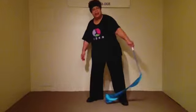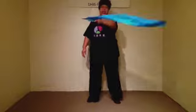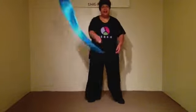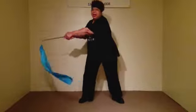Small circles, larger circles the other way. Make big circles. Above your head, the Lord Almighty reigns. Hallelujah. Again, other side. Both hands. Arms are straight, elbows straight.